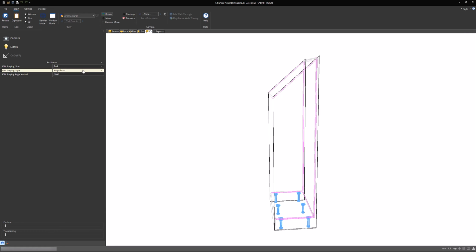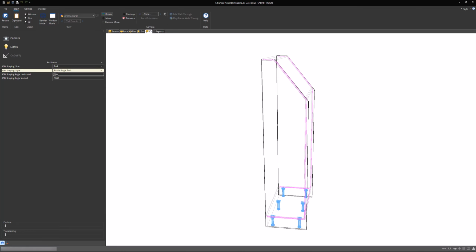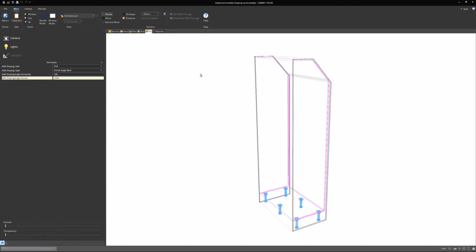And I've also got options in here. Again, just like when we're angling from face, we can switch to things like a partial angle back. And this gives us another option of being able to specify the size of the top that's going to be in here. So if I set that one to be in 500 and setting this one to be, say, 2000, again, you'll see the assembly shape update.